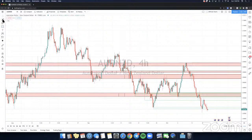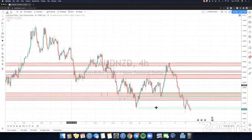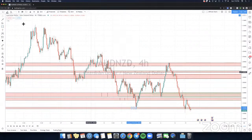down here. So it's kind of hard when they overlap like this, guys. So this is really subjective. It really depends on how you want to draw these zones. However, as long as you cover all zones, you'll be perfectly fine because you'll know exactly where not to trade and where to trade. So right here, we have no lower zone.